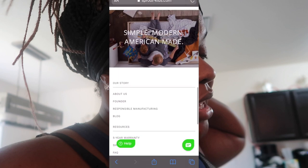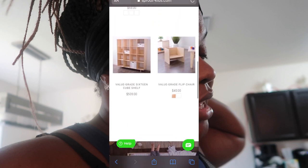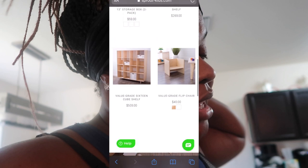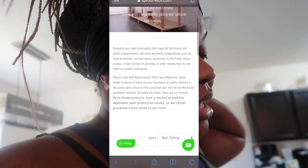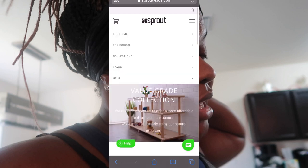I ended up waiting, thinking that I had time to buy it at a discounted rate, and I kept checking back after that. It had sold out, and it took me roughly 2 or 3 months to catch that same deal again. So obviously I grabbed it. It was roughly $159 versus the $229. That is a big difference, and it's worth the savings for me. But just note, if you do catch it, get it right then and there. At the time of the screen recording, that was the only thing available for discounted rates.